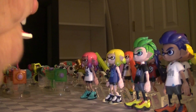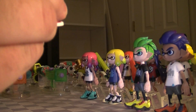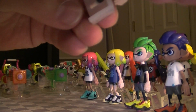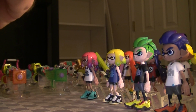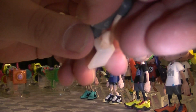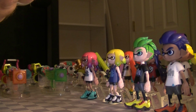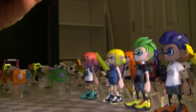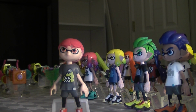So I like to put this part on here. And the first set was super difficult to put on. Let's see if I can show you this. This one's being a pain. This set has the opaque versions as well. Oh, I think I have to go a little higher. There we go. You have to find where they want you to have it. Then you put the little shoe on. And I'll save you putting the ears on. I'll be right back with the whole set here.